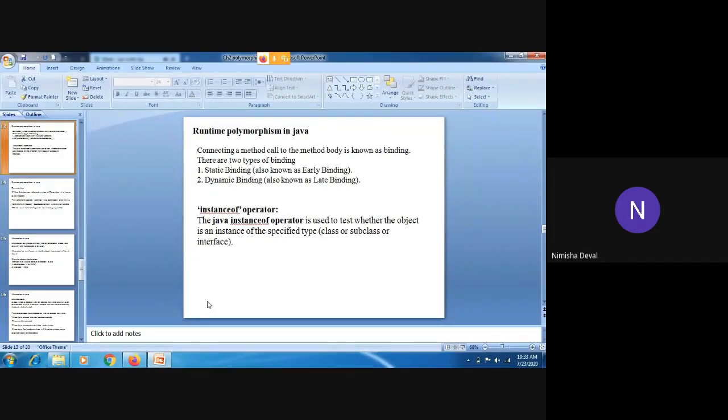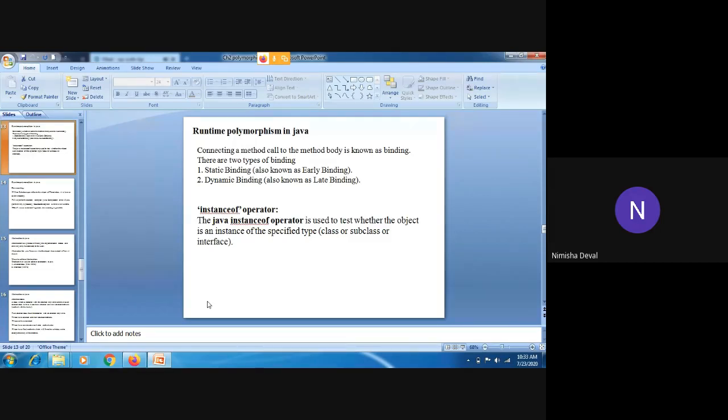Now look at the binding concept. Static binding and dynamic binding. First of all, I will tell you what is meant by static binding. When the type of an object is determined at compile time, it is known as static binding. And when the type of the object is determined at runtime, it is called dynamic binding.